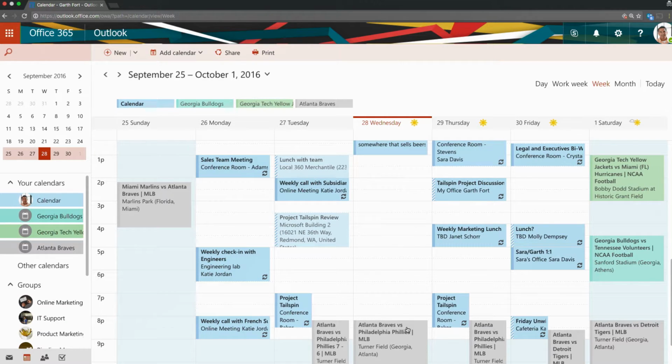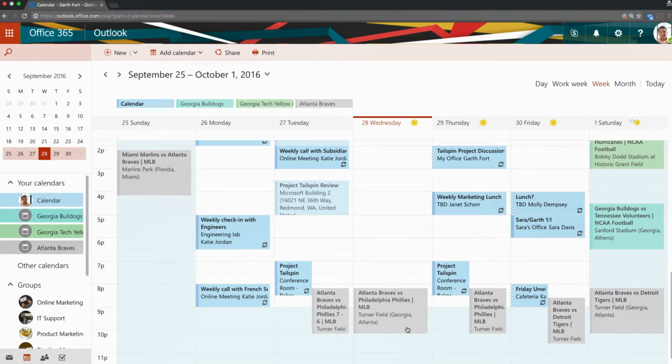In particular for you sports fans. And this is all based on a feature that we also released recently called Interesting Calendars. And what it is basically, we are curating calendars for popular events. We started with sports, as you might imagine, but we're going to add TV schedule and other events that may be of interest. And we allow you to import those calendars into your Outlook mailbox.